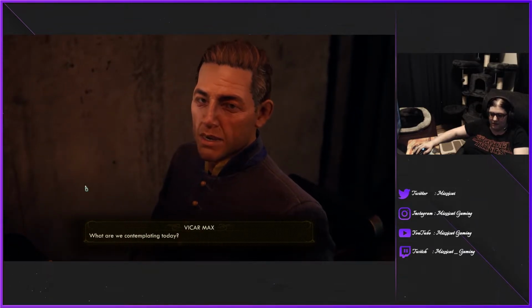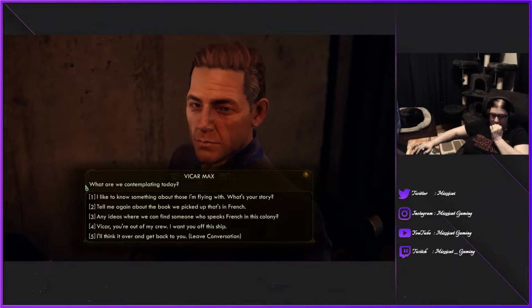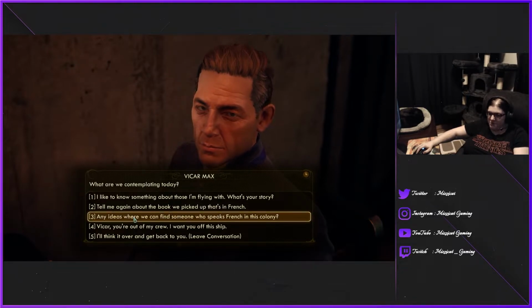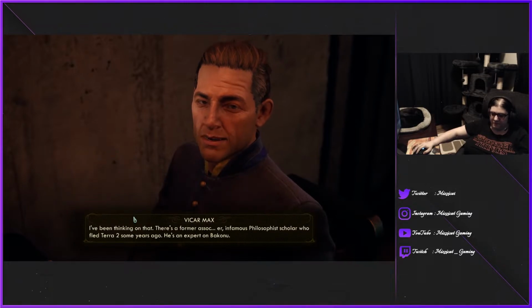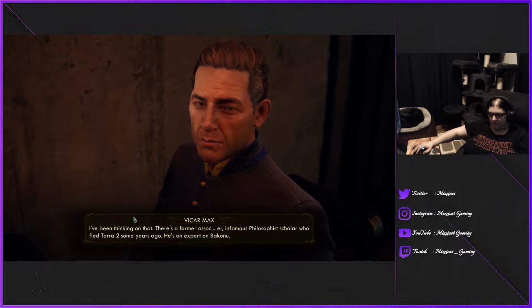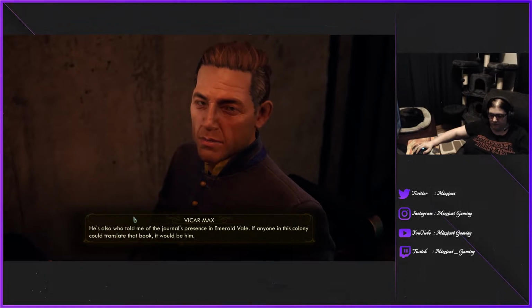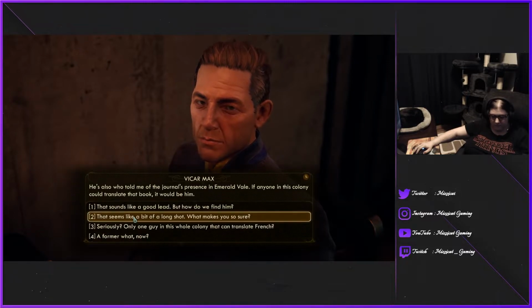By verity, by strength. What are we contemplating today? Any ideas where we can find someone who speaks French in this colony? I've been thinking on that. There's a former infamous philosopher scholar who fled Terra 2 some years ago. He's an expert on Bakonu. He's also who told me of the journal's presence in Emerald Vale. If anyone in this colony could translate that book, it would be him.